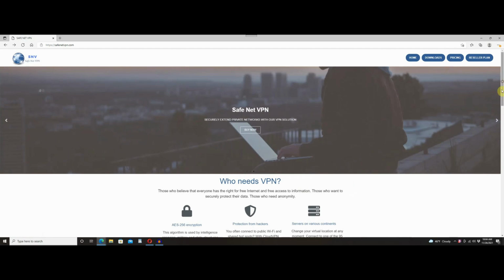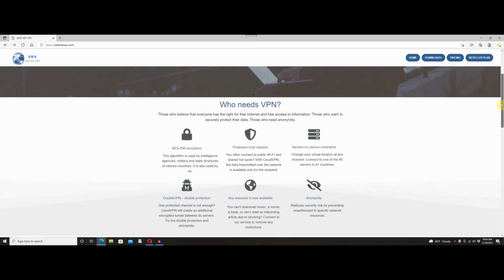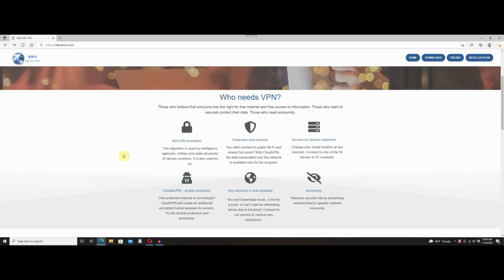And for those of you that might be asking, what do you need a VPN for? They do have a little information here regarding what perks you do get from having a VPN on, from not only being anonymous, removing any sort of restrictions you could have regarding your internet service provider or anything else. Maybe you want to watch content from the UK that you can't watch here in the US. Those are just some quick examples of why having a VPN is good.